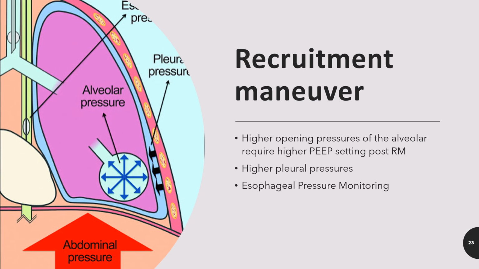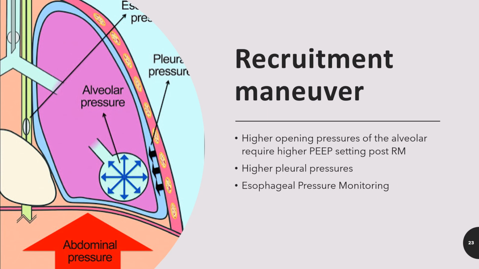As I was mentioning earlier, the use of a recruitment maneuver with the obese population is kind of controversial. Some people swear by it, some people don't. A lot of institutions are using esophageal pressure monitoring to set their PEEP level, and also to conduct recruitment maneuvers. But I want to tell you a little bit about both sides of it.